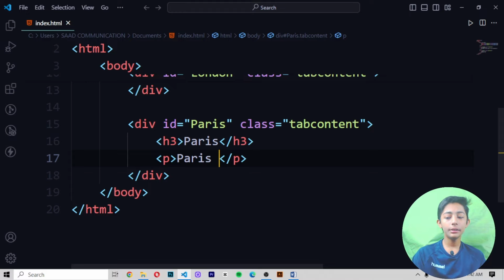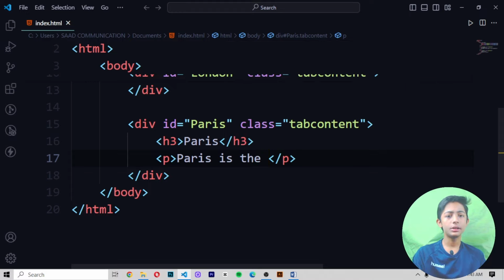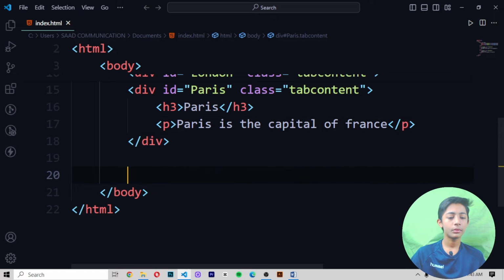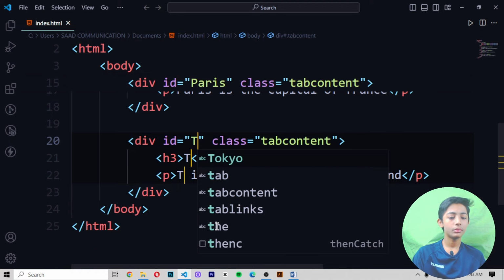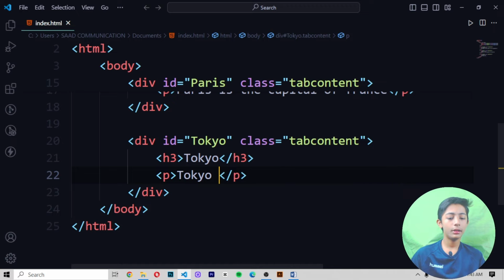Paris is the capital of France. Now do the same thing, paste it, define Tokyo, then erase this and write here: Tokyo is the capital of Japan.